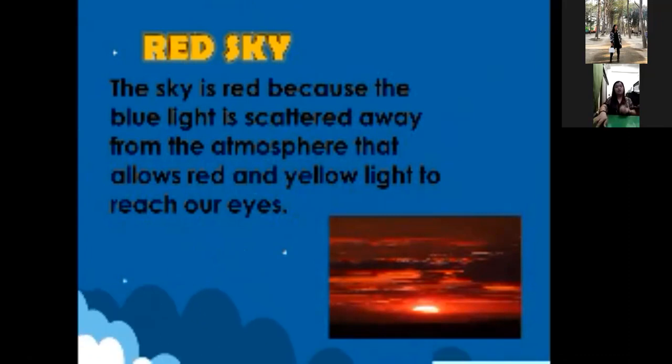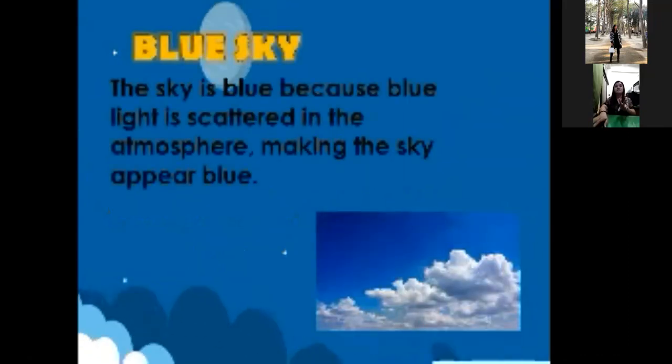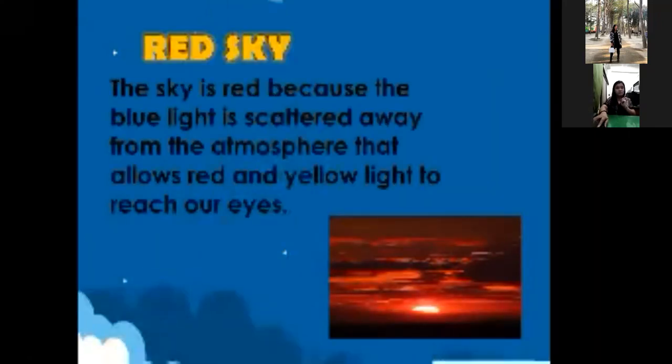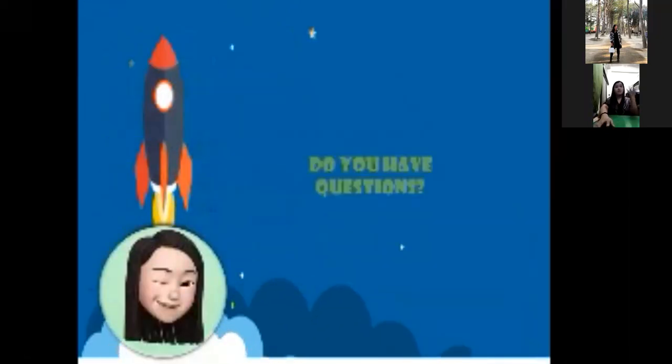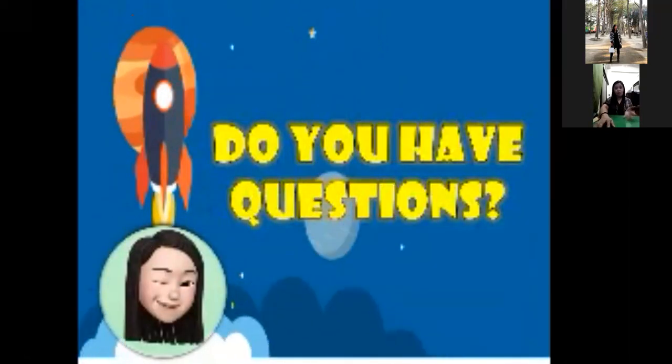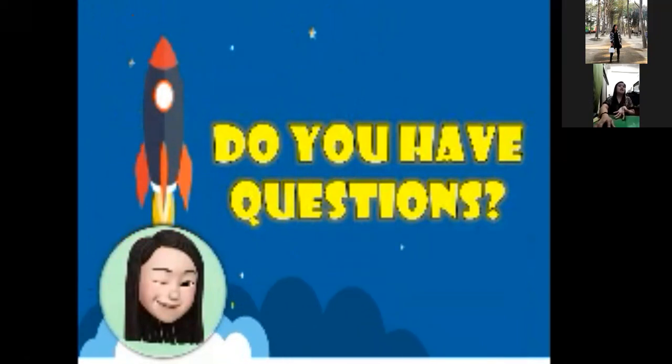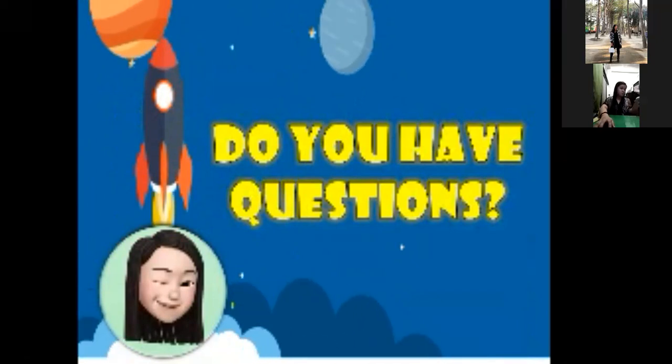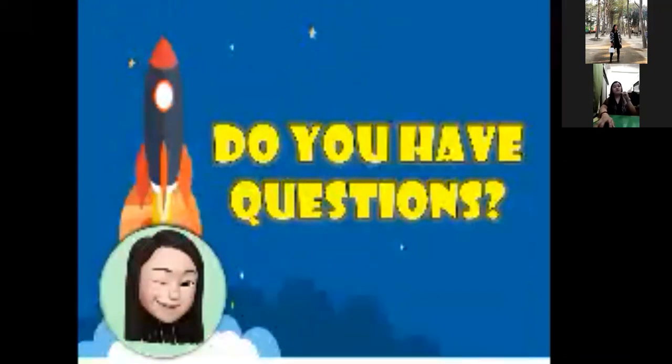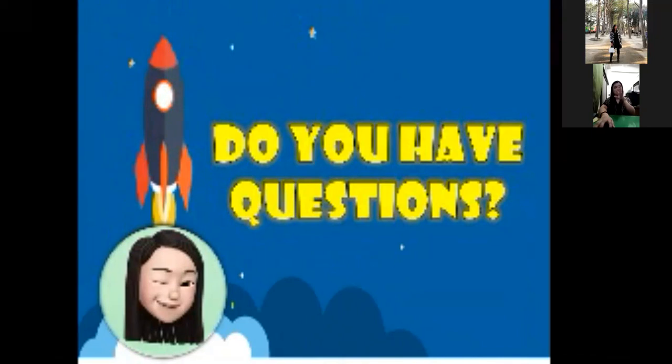Okay. So again, what are the two types of sky? We have blue sky, and red sky. So that is all about our lesson in light. As simple as that. Because we already studied light in your previous years, we're just finishing the part on light for this information.